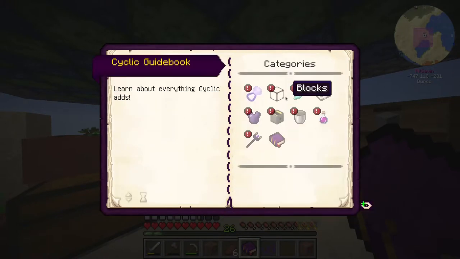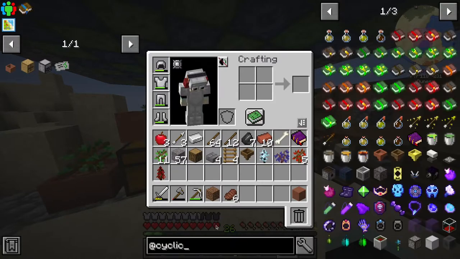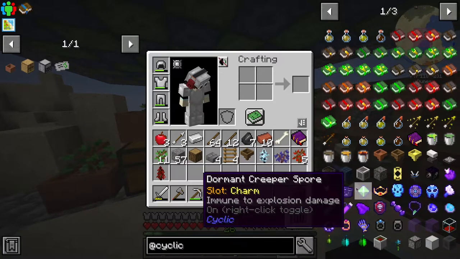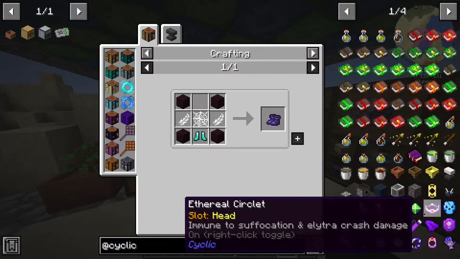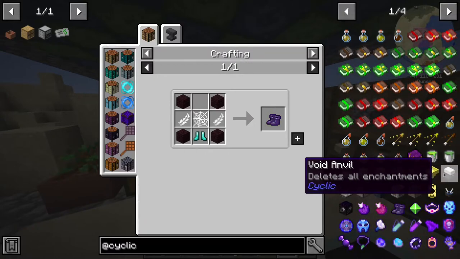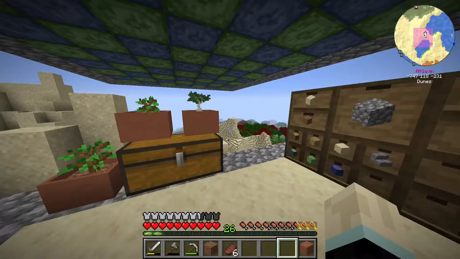Lots of interesting blocks. We're going to get into a lot of Cyclic stuff throughout this mod pack. Just because if you guys see this, I'll search Cyclic real quick. It has 3 pages of items, guys, and there's some really cool stuff. So, for example, these silkweave slippers make you immune to fall damage. And they're not that hard to make. Mask here, potion duration increased by 50%. Immune to suffocation and elytra crash damage. That's also extremely useful, right? And it's even got all these different types of hoppers you can make. This anvil deletes enchantments. It has a block breaker and stuff like that for automation. Really cool stuff you can do with that mod, guys.